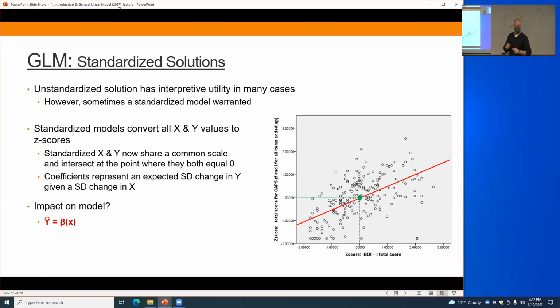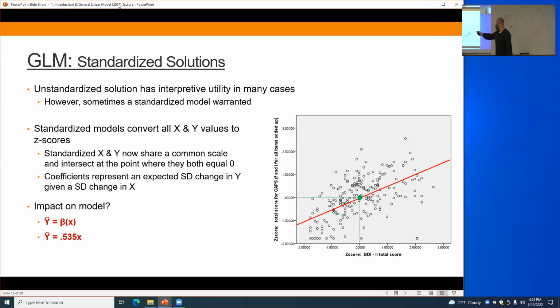Yeah, I don't have an intercept in there, right? Because what's my expected value of y when x is equal to 0? 0, right? So in our standardized model, we drop that intercept. The intercept is no longer there, because I already know what my expected value of y is when x is 0, it's going to be 0. So we don't need to add anything, we just drop that out, okay?